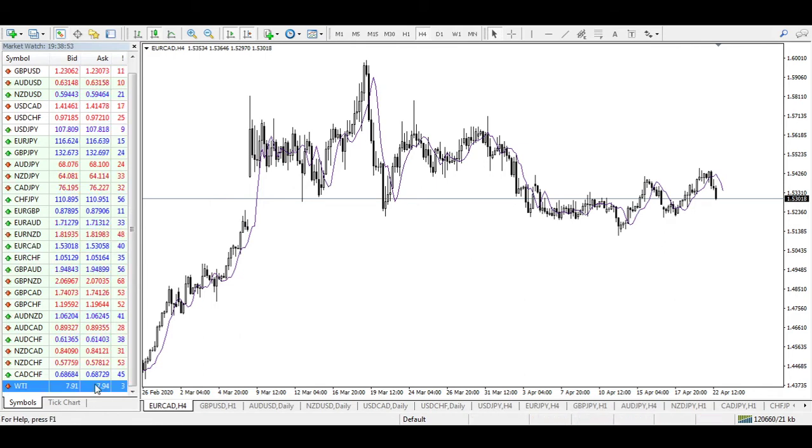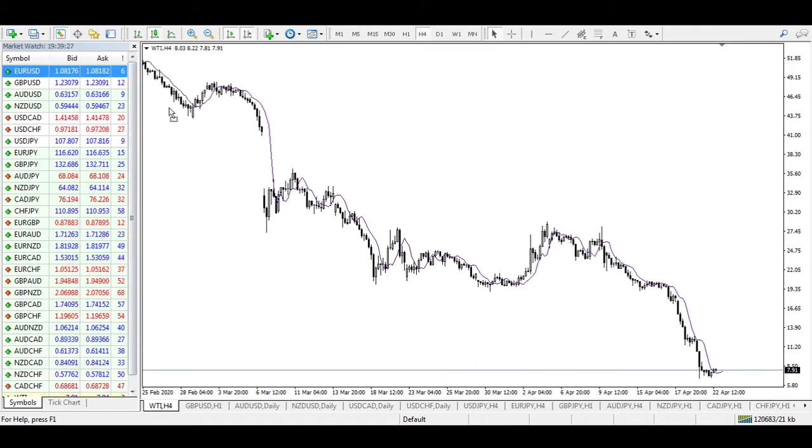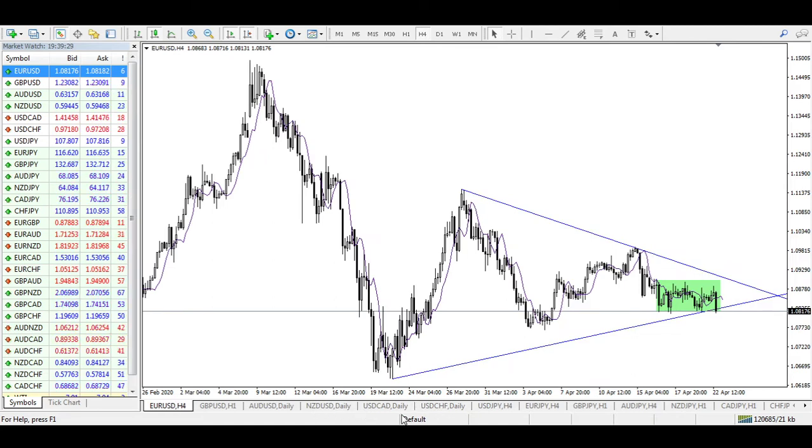The correlation between CAD and oil. You can see that oil is already at an all-time low, and now there is a probability that there will be a slight correction in this oil. Maybe there will be further continuation to the downside, but I'm not focusing on what will happen in the short term on oil. What I'm focusing on is, even if a short-term correction takes place, it will strengthen the Canadian dollar for a short term, and that will help the Canadian dollar make another leg down here.